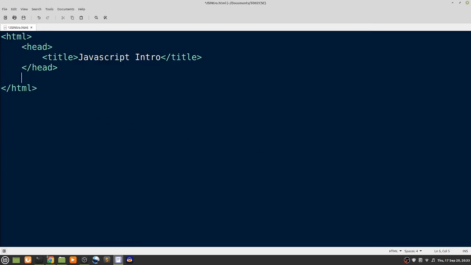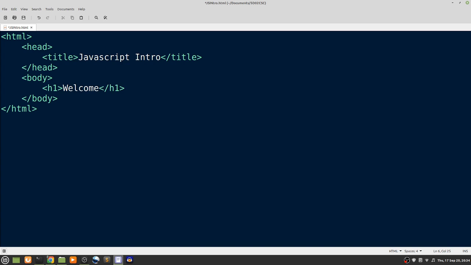Then we can have the body tag, and within the body tag let's have a heading, say h1, and we will say welcome, and close this h1.